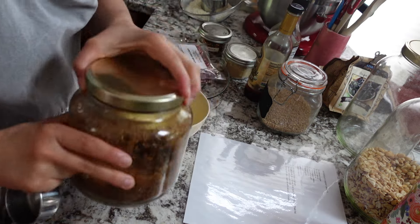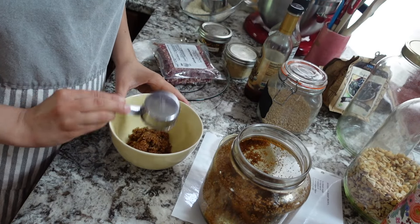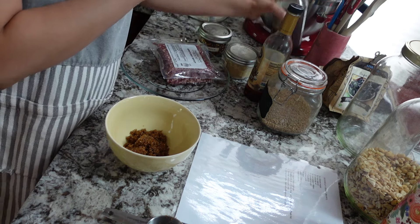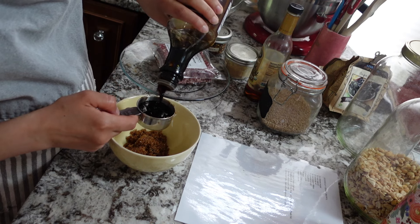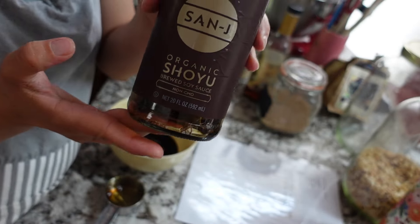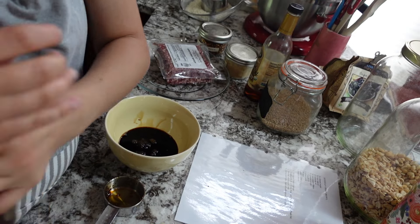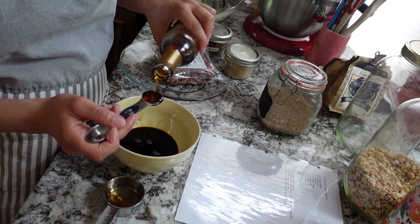Now I'm going to mix up the sauce. The first ingredient is brown sugar — this is homemade. We just do molasses with sugar: one cup of molasses to one tablespoon of sugar, and add more if you want darker brown sugar. Then here is the soy sauce — this is also from Azure. It's the San-J organic shoyu brewed soy sauce, non-GMO, pretty clean ingredients and great taste. We buy it by the case.